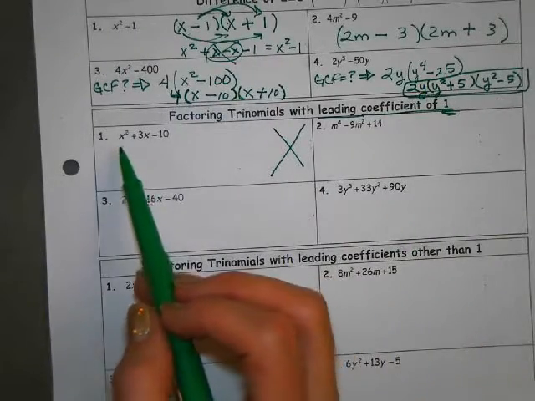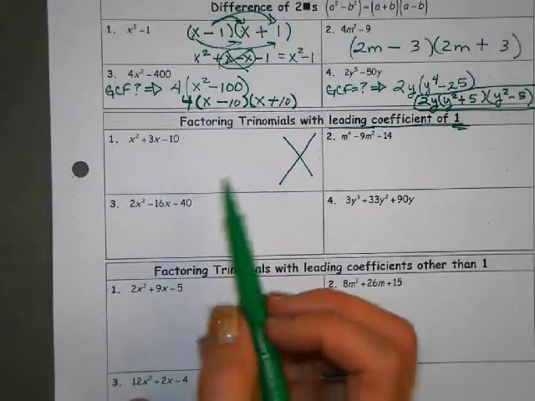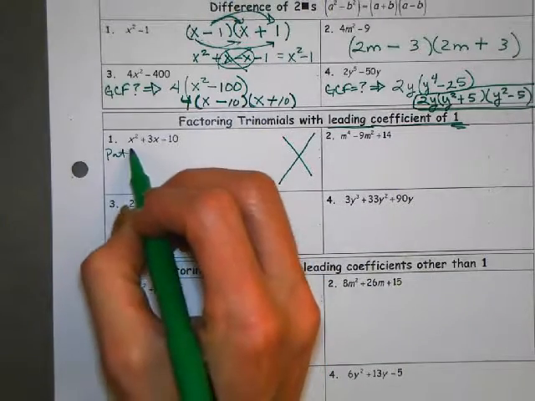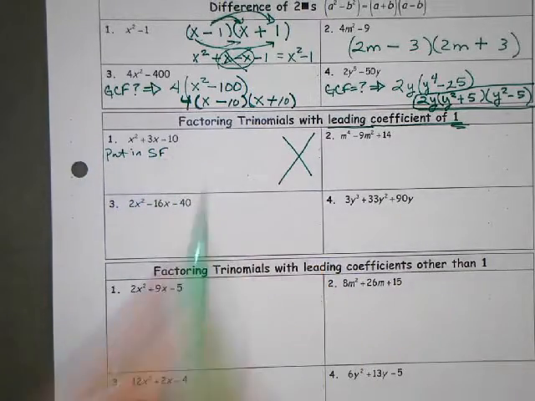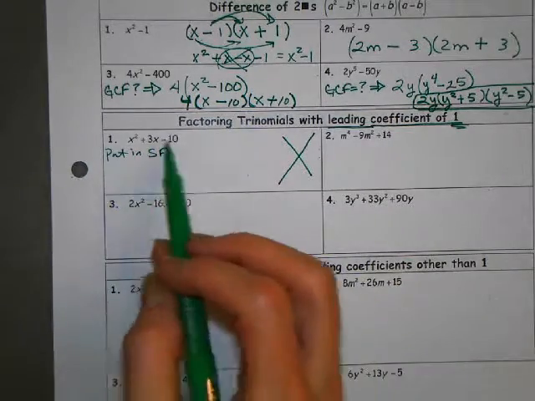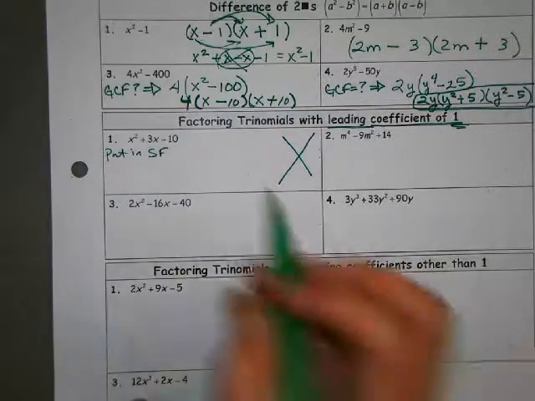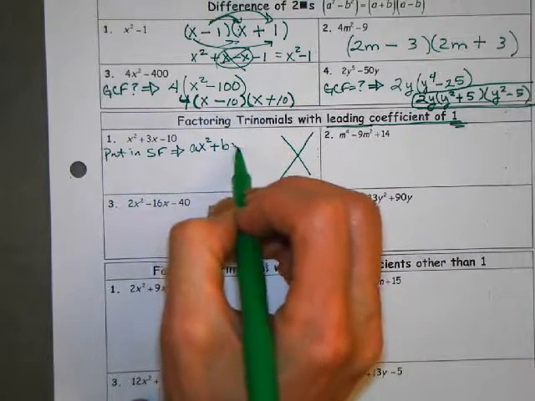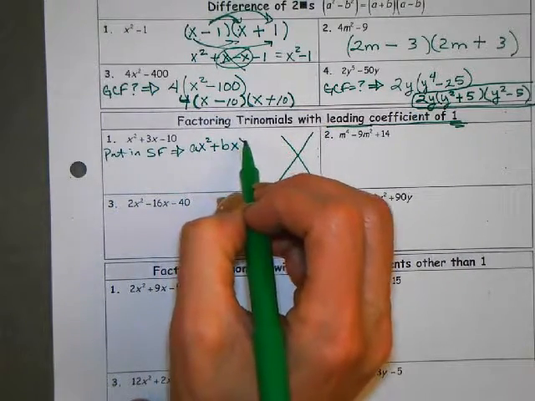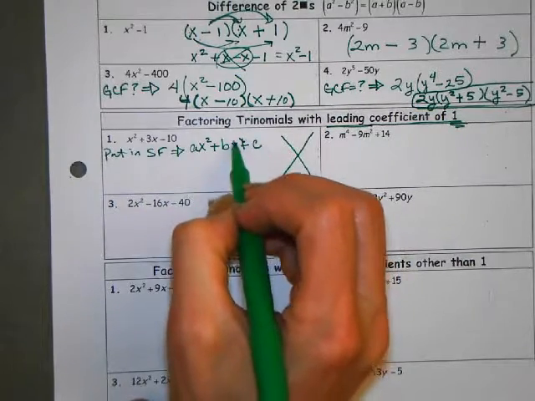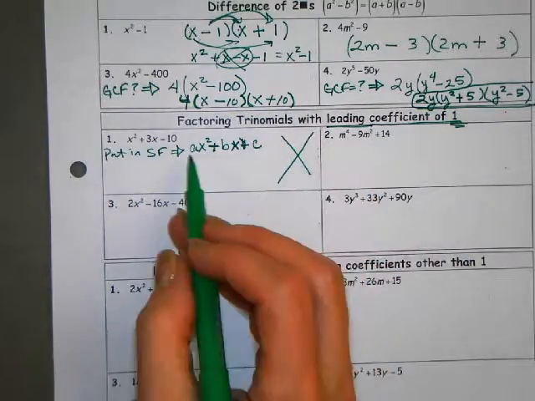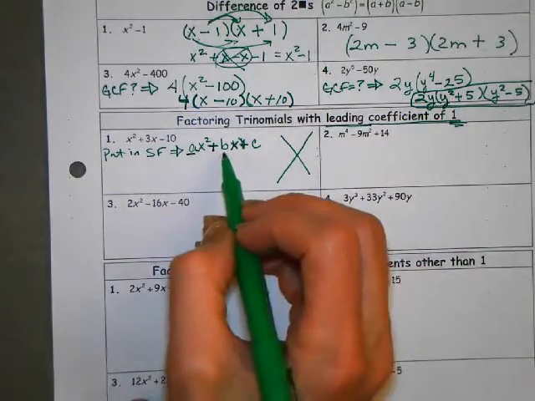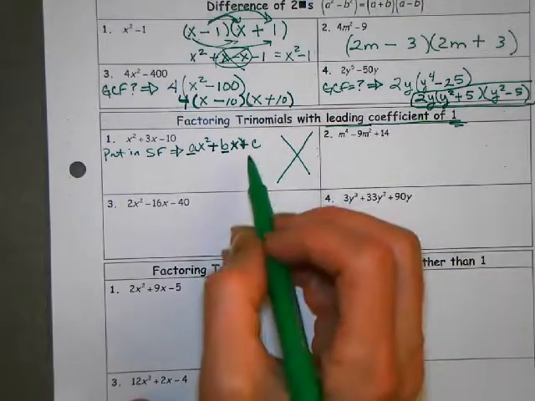So basically what we do is when we have a trinomial, the very first thing you want to do is put it in standard form, which is the highest exponent to the lowest, right? Is this one in standard form? Okay. Now, standard form, if you can remember, is ax squared plus bx plus c. Where the value in front of the x squared we call a, the value in front of x is b, and then the constant is c.